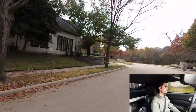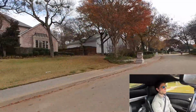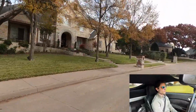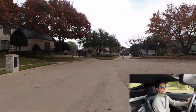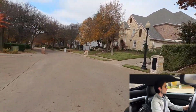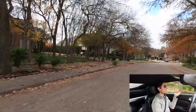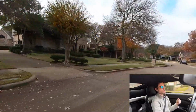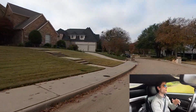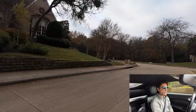So here's some of the bigger houses on the end right here. And some houses in here have gated up entryways, but you can tell, look guys, the trees are awesome. Like they really are something else. On the first part of the neighborhood I went into, trees were kind of smaller, but on this back side, on the older side, really cool, some of these houses with the growth in the trees.